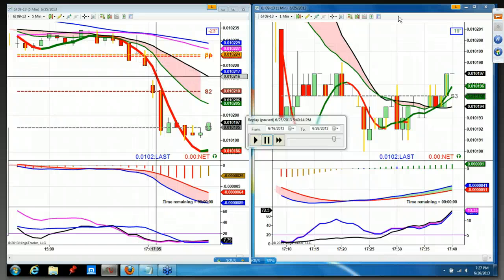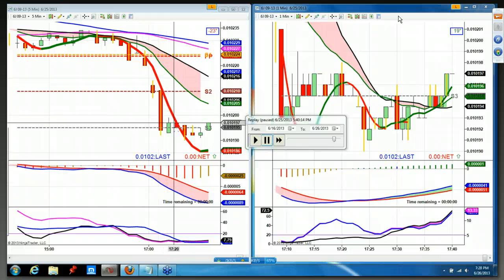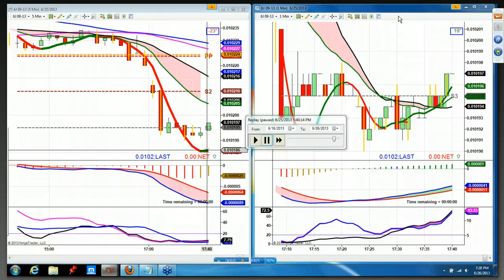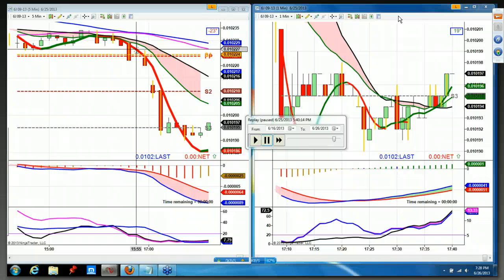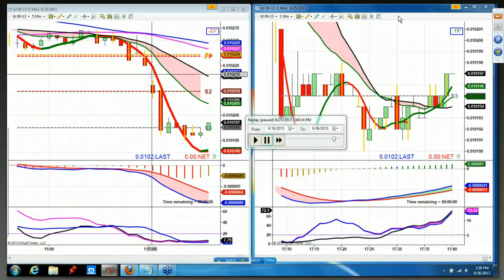So moving averages, and then this big thick moving average right here, this is called the HMA. And this has been one of the coolest indicators ever, because it's real clear. I mean, red obviously signifies short, green signifies long. And so, if you're trying to go short and this bad boy's red, you might have just made a mistake. So it's become a real obvious indicator and a very big help to my trading.